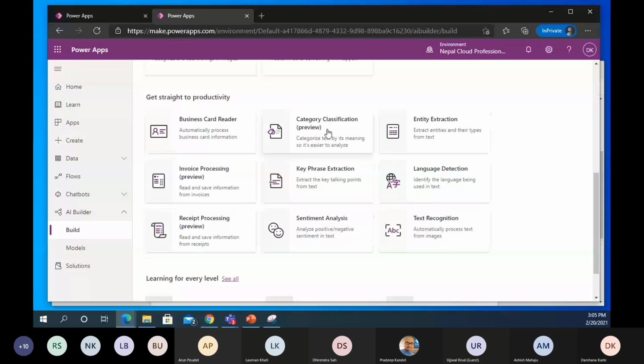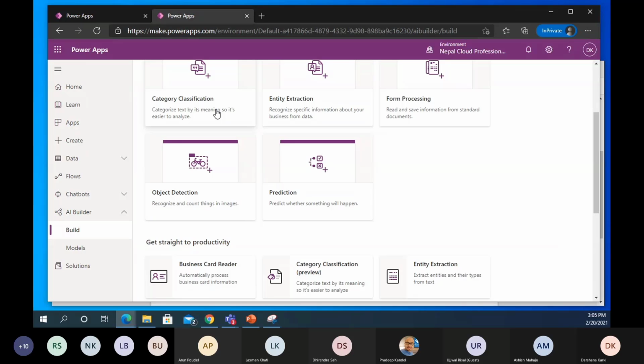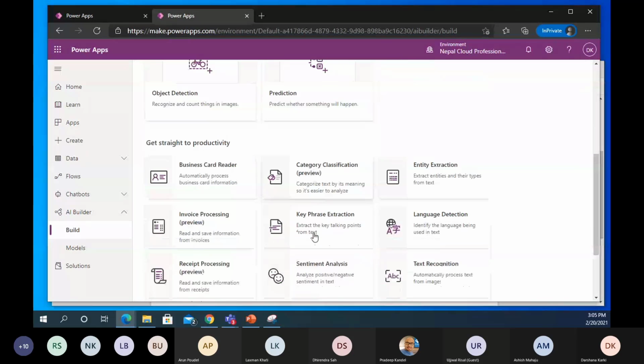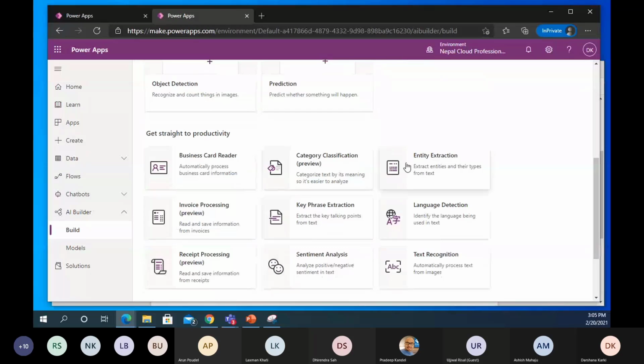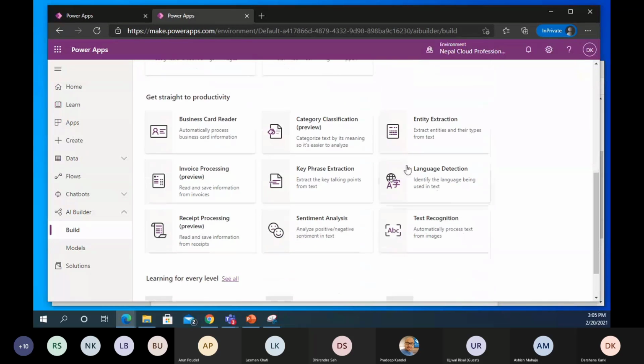Another one is category classification, and the business use case for this one. And entity extraction, where I think the foundation and business use case is pretty much the same. And then there's invoice processing, which is pretty much what I'm doing right now, but I'm doing it from scratch.